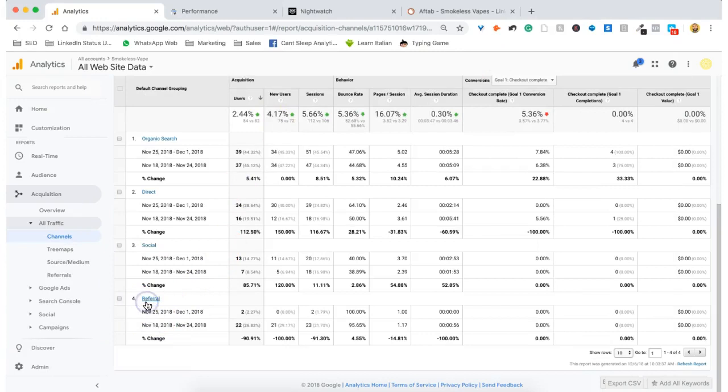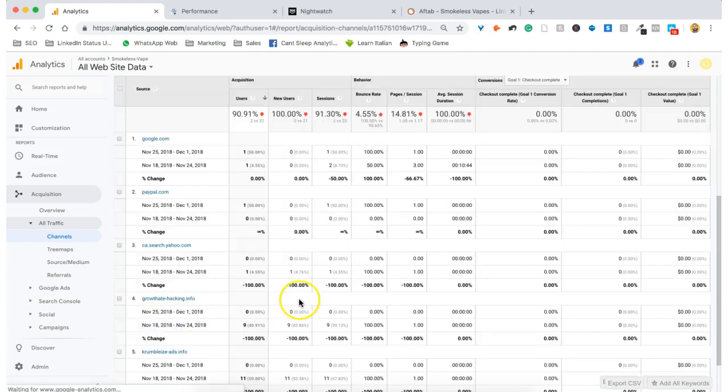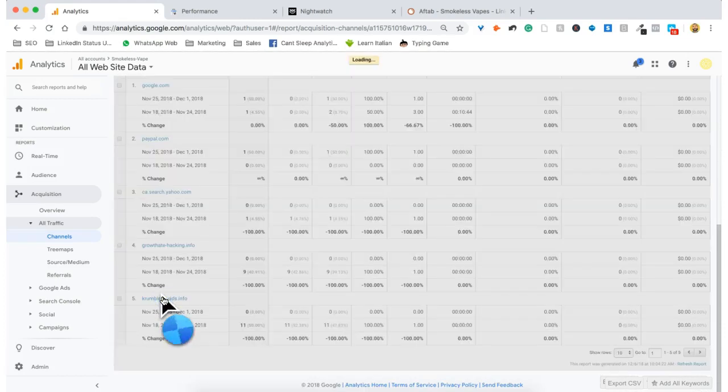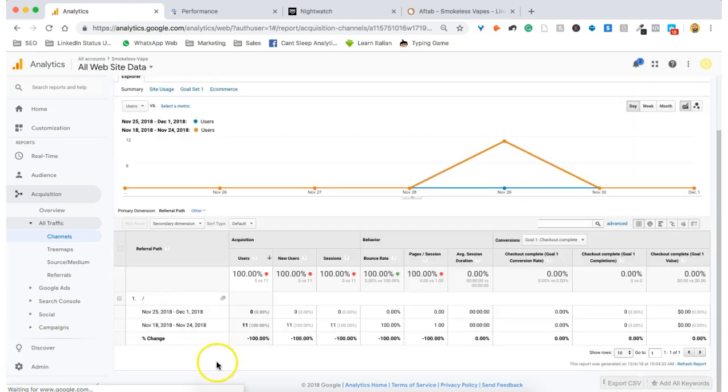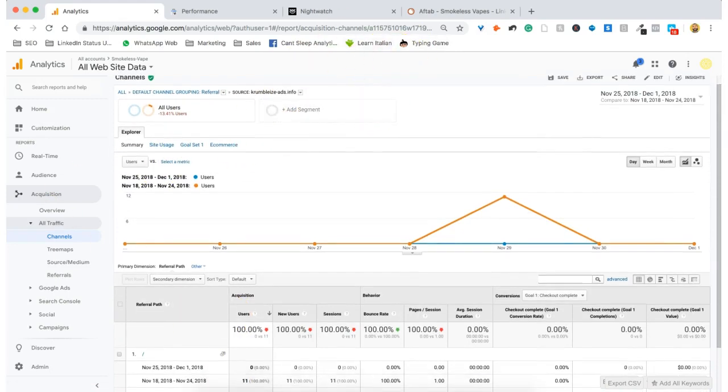So then we'd maybe look into that, and again you wouldn't really need to concern yourselves too much with this. What we're looking for really is ultimately the wins, to have a look at what's actually positive. And let's have a look at where the actual issue is coming from. And it seems to be this site, Crumble Ads Info, which last week was sending them, of course, a lot of traffic, and this week is sending them nothing.